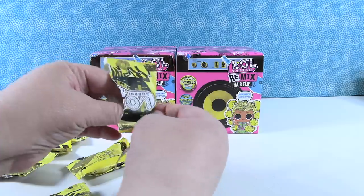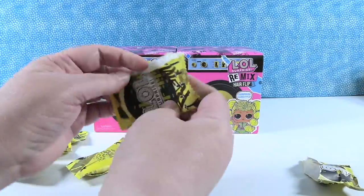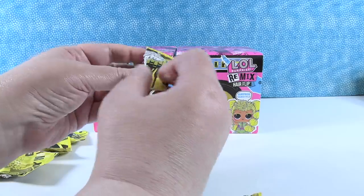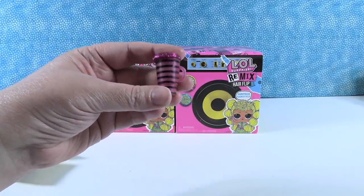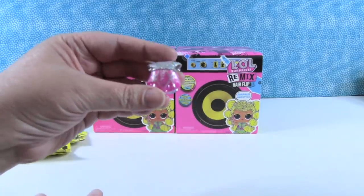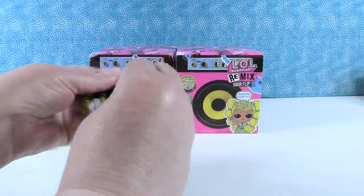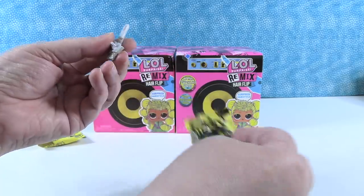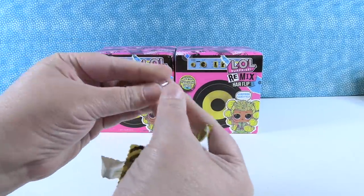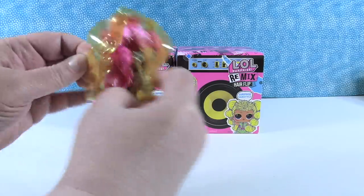Next up, a pretty comb. We have a fun black and pink striped bottle with glitter. Oh, look at her outfit — she has pink shorts and a silver glittery top, with lots of detail on the shorts. We have lightning bolt hair clips — some people get those instead of hair ties. And here's her stand. And we have our doll — that is Styx Queen, and that is one of the Glitterati. I love her hair!